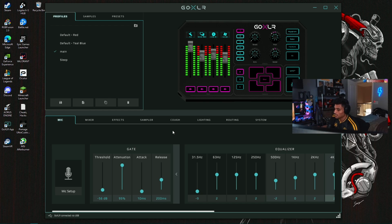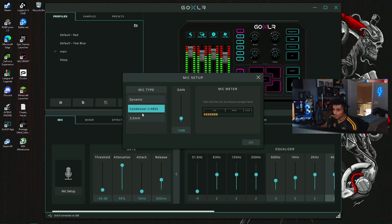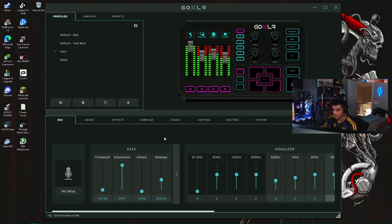And I could use less gain on it. If you don't have a preamp, like the one I have right now, the SE Dynamite or Cloud Lifter or whatever, it's going to be the same settings. If you have a Shure SM7B, it is gain hungry, so for the mic setup right here, before we get into all this, I would put it in dynamic at 60, or 50, probably 50.